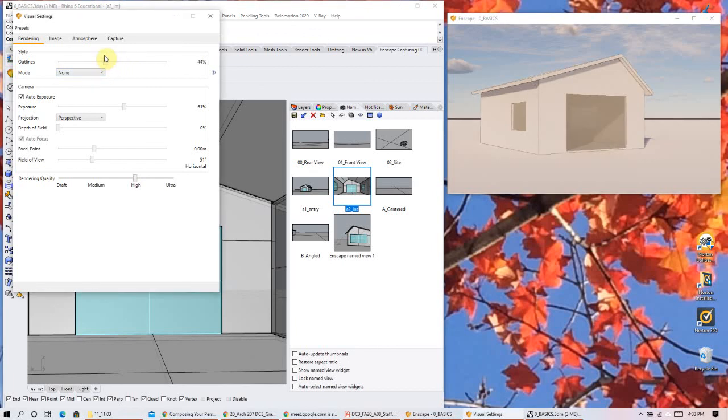And this kind of goes back to what I said at the beginning, which was the level of design. So the design that you are working on right now. If it's in the schematic design stage and you're just figuring out the general geometry and the scheme of it, and you just want to focus on form, you should probably wait to apply materials, right?